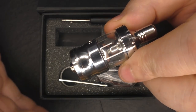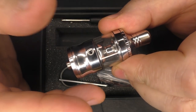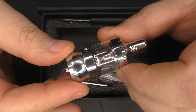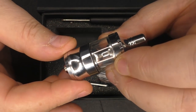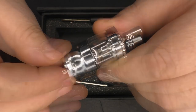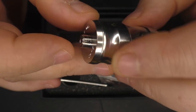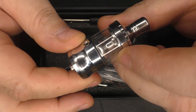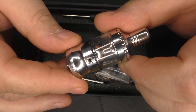It's just an RTA at the end of the day, but there are a couple of things about it — and I don't mean this as a negative — but it feels like something that was made in somebody's workshop in their back garden. That is not negative feedback for me, it's more positive. It just does not feel mass-produced. I'm pretty sure it narrows to about 22mm at the bottom but this is essentially a 23mm ATTI, or just slightly under 23mm. Height-wise, not including the 510 or drip tip, you're looking just a tad over 43 millimeters.